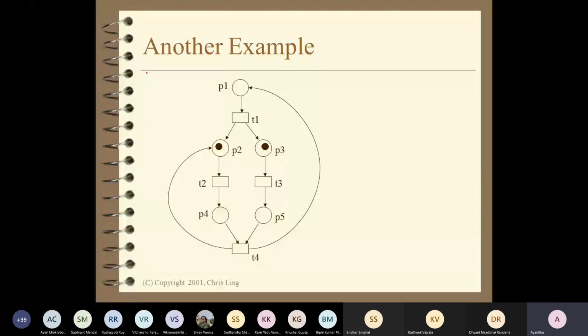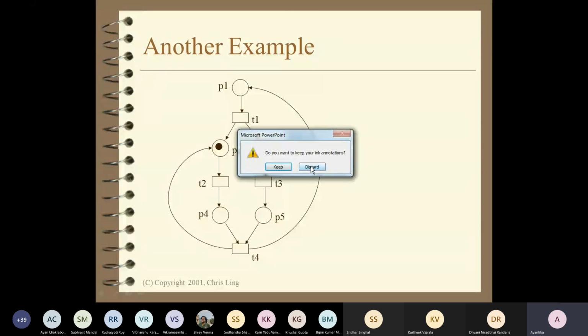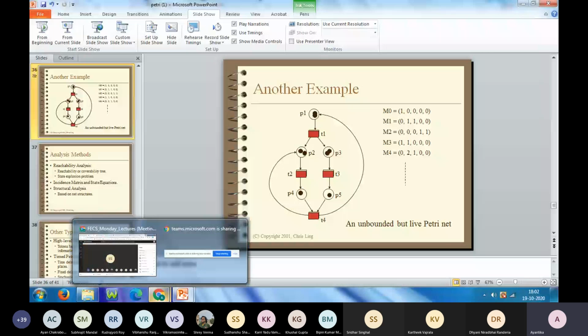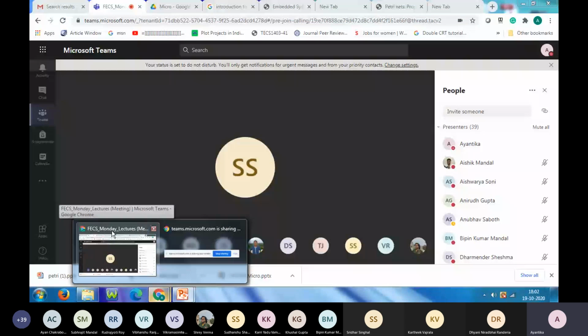This is one very important requirement, how Petri net is different from other existing modeling techniques, and that's why it is very popular nowadays in embedded scenarios or CPS scenarios. So that's all so far. We have two small discussions left that we will do later.